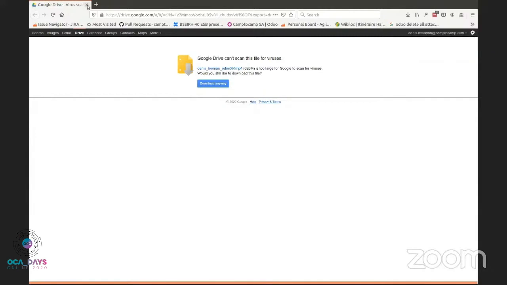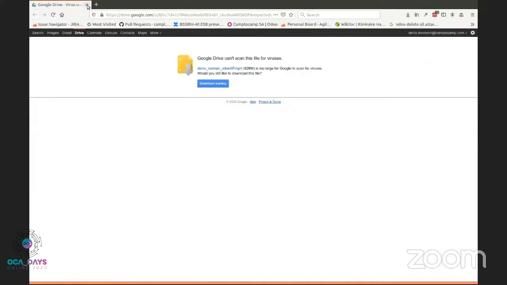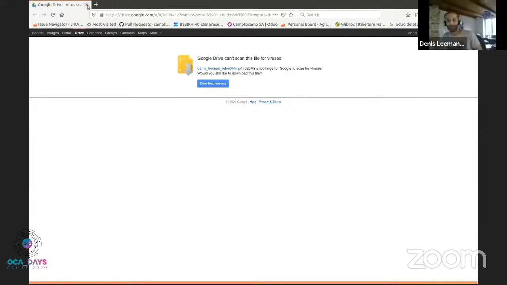Another question by Frederic is, do you use the PostGIS extension of Postgres? Mm-hmm, so you said yes. And did you need to extend the ORM of Odoo to make use of that? From this technical point, I cannot tell, honestly. I've not been developing it myself, and it needs to be confirmed in the code directly, but as far as I know, we didn't have to update the ORM for that. Okay.